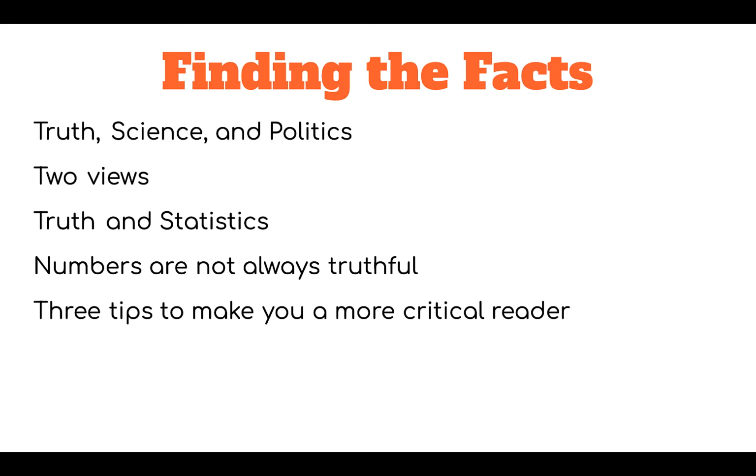When we look at statistics, many of us have been taught to see statistics as fact. And they often are, right? When they come from careful analysis and diligently done methodological studies. But numbers are not always truthful for two reasons. Like all research, numbers can be interpreted, right? And organizations, politicians, and even sociologists sometimes present statistics that support a preferred conclusion. So three tips to make you a more critical reader is to check how the researchers define their terms. And remember, research is never perfect, right? Things have to be peer-reviewed before they can really reach the level of science, meaning you have other experts in the field that review the data or sometimes even replicate the study to make sure that it makes sense.